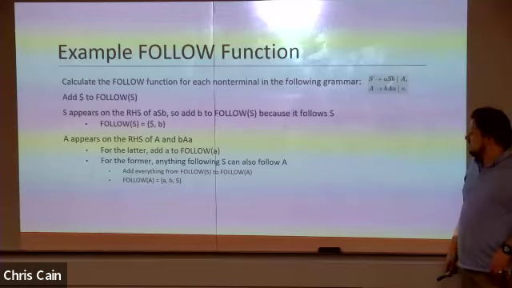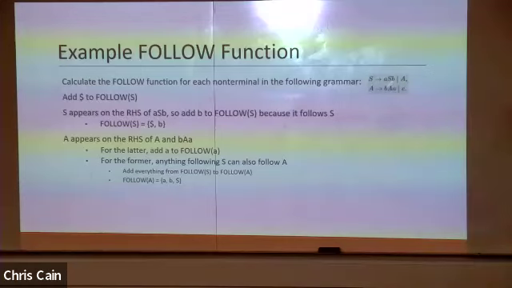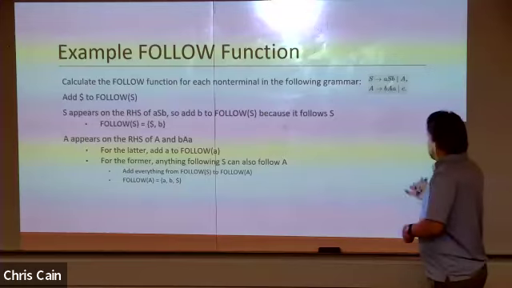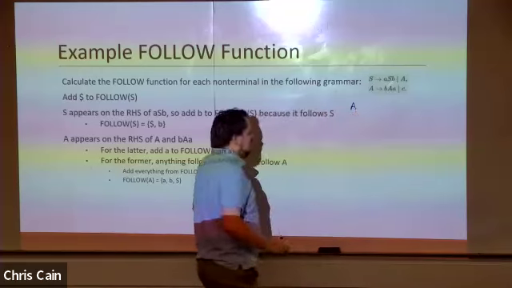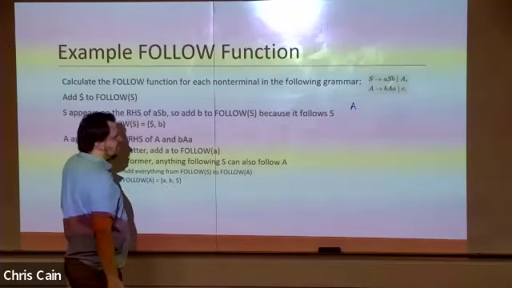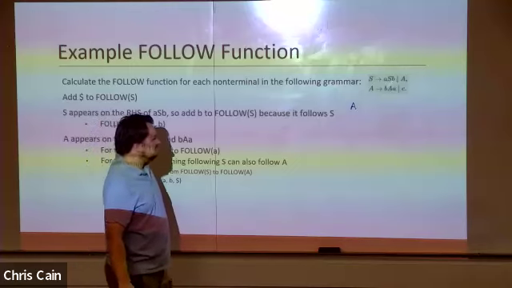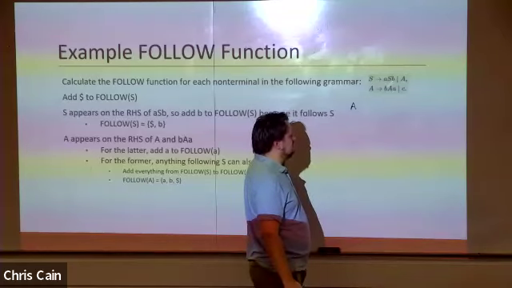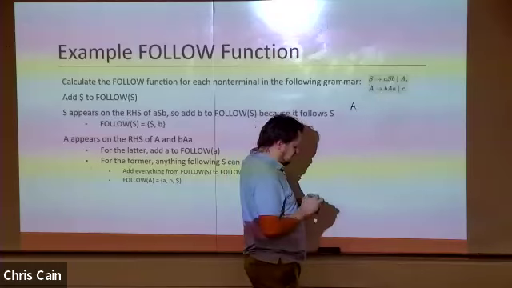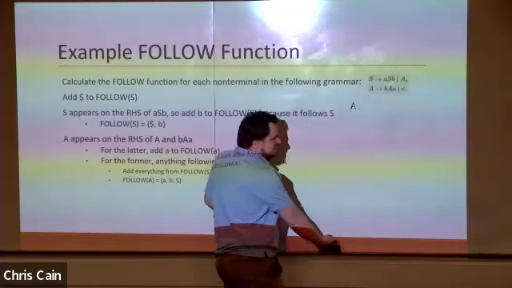On the other hand, if we end up with an A, there should be a way for what's after that to be either a lowercase a or a lowercase b, or the end of the string. So again, if we wanted to verify this follow function is correct, we should be able to have some derivation starting with just capital A that says we're going to eventually derive something that after that is a or b or dollar. Can we do that? It involves starting with the S. We can't just start with the A like we could with the first function.